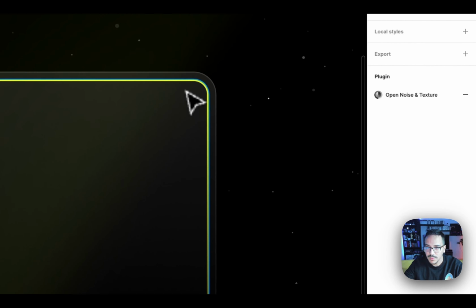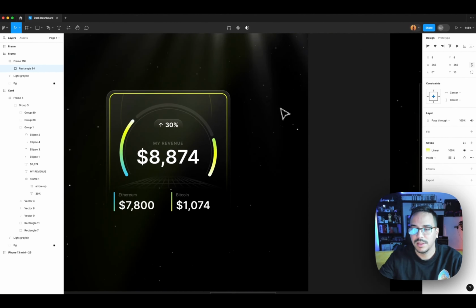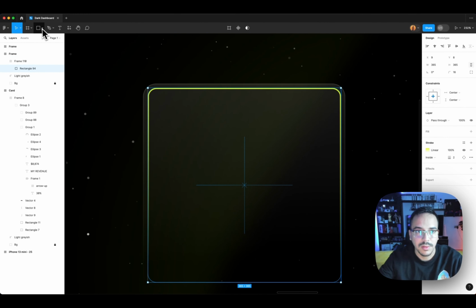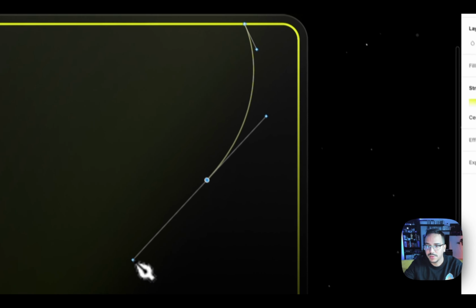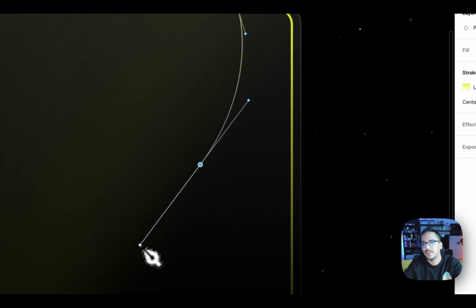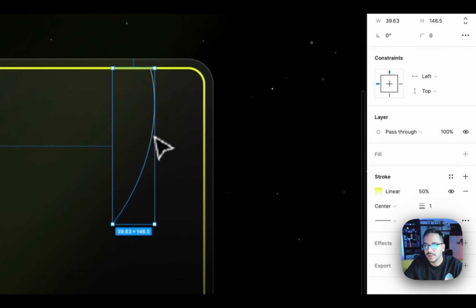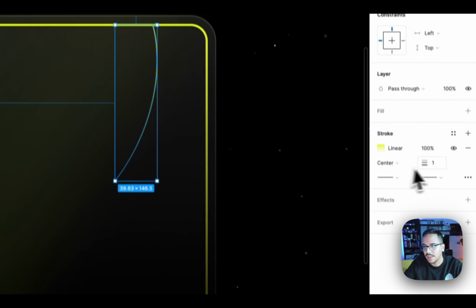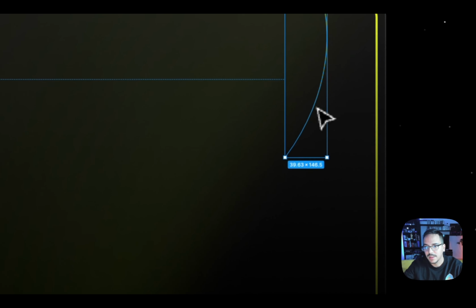Cool. Let's also add those cool lights here coming from the dash border. So you take the pen tool, you create a random shape, and what you can do is Control C this color, Control V this, and this will give you the same effects, and then you lower the opacity to something like 50%.